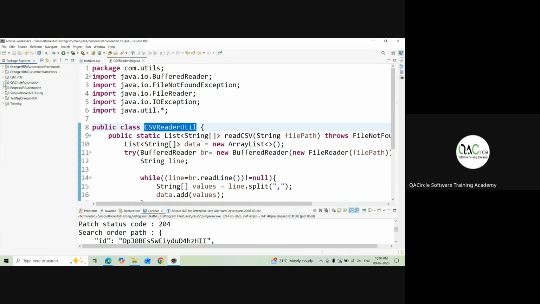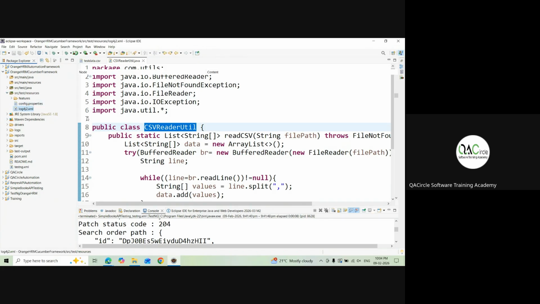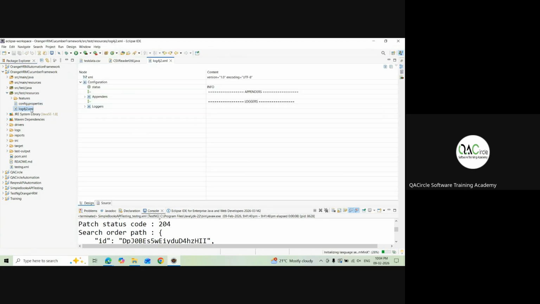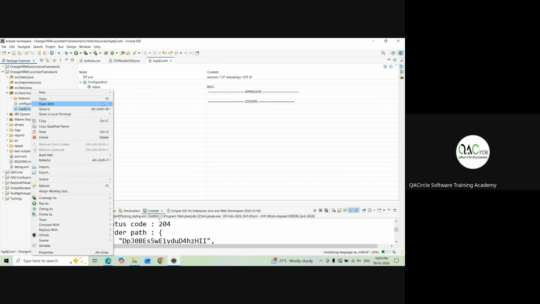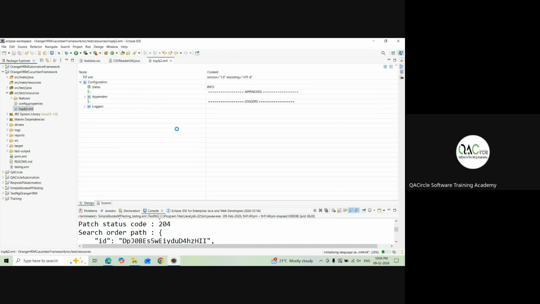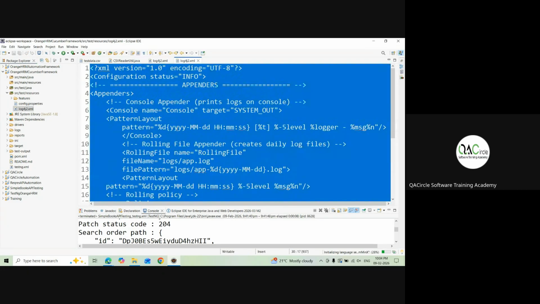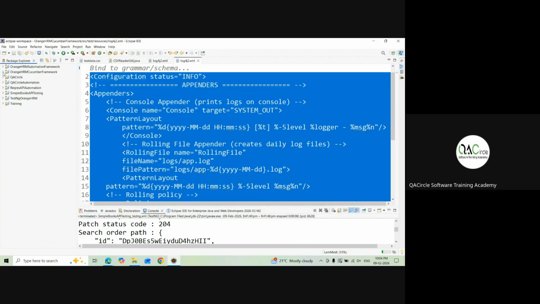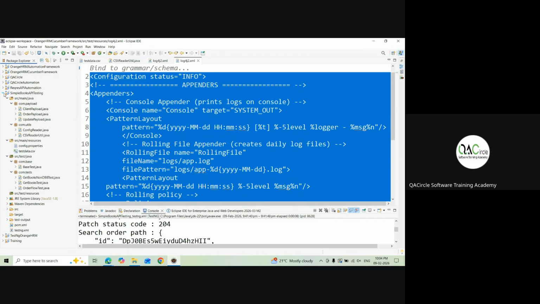If you guys remember, I'll go to Orange HRM, same thing. I think in the tests here you had it, right? Yeah. So let me copy the same here. Right click, open with plain text editor. When you're creating a mock project, the logging is not that essential.